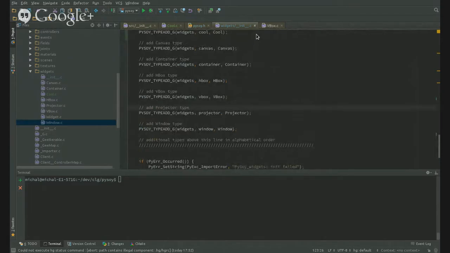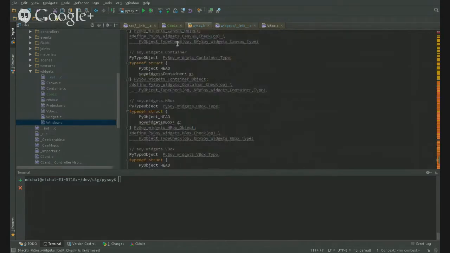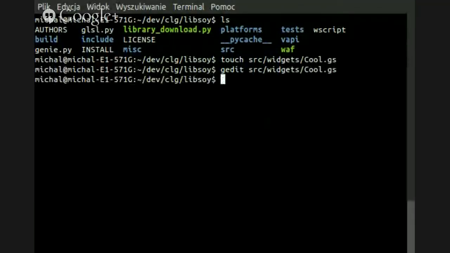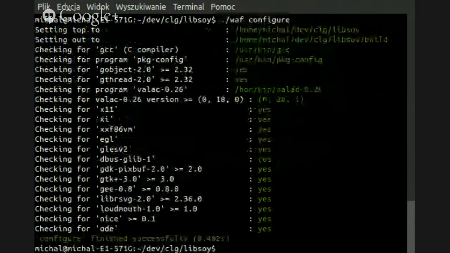So we are not ready to build PySoy because I haven't built libsoy yet. So back to the console. Here we have configure, build.